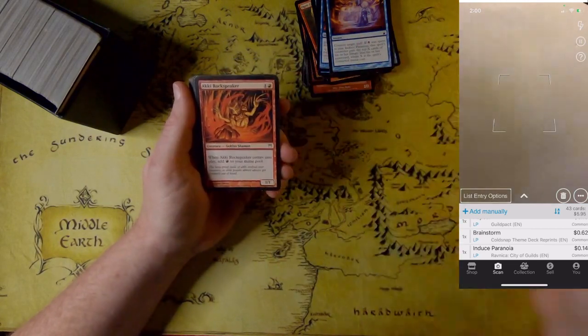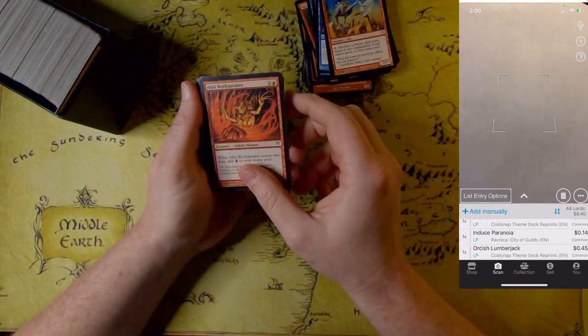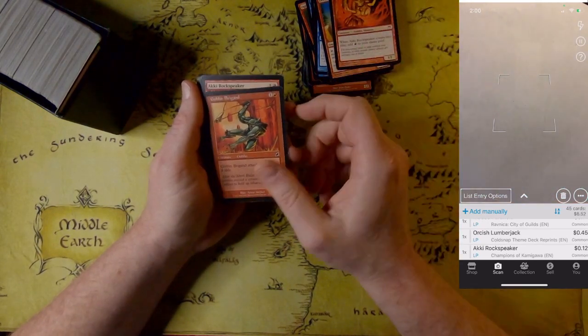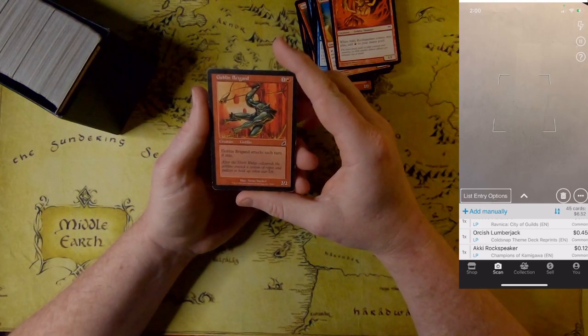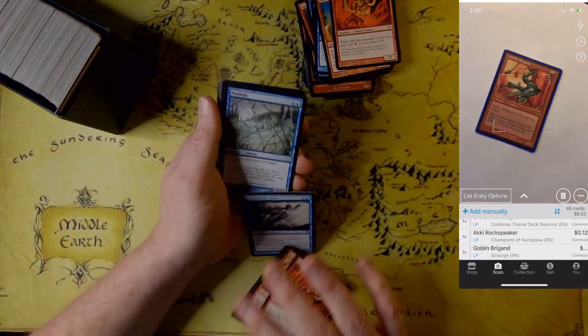Another theme deck. Lumberjack. 45 cents. Aki Rock Speaker. We may actually get some hits out of this. That's some really cool artwork. Goblin Brigand. Tax each turn. Whoa.